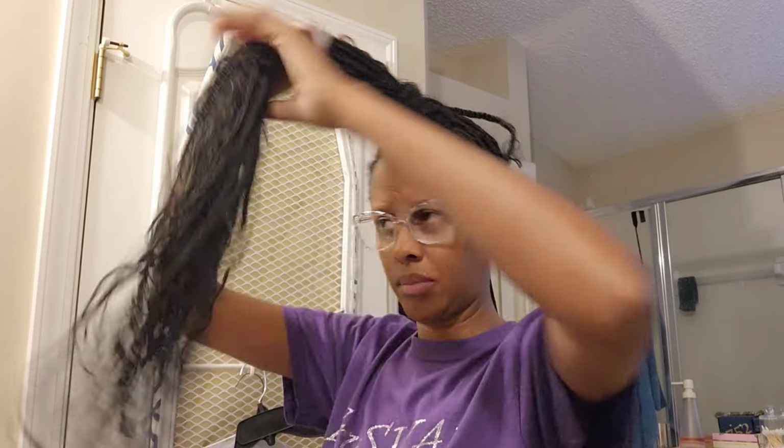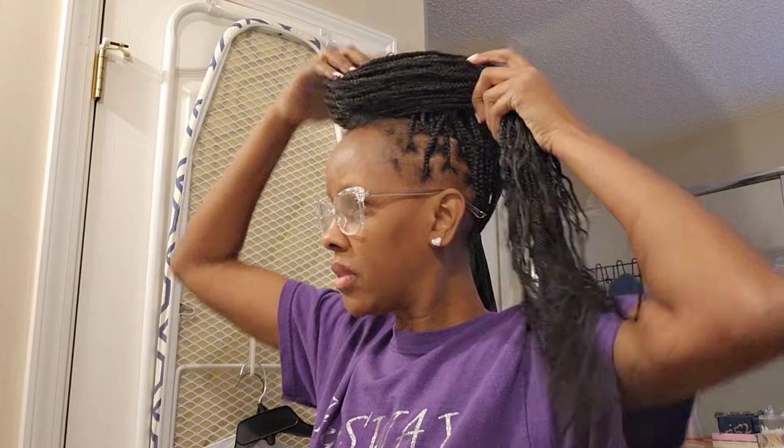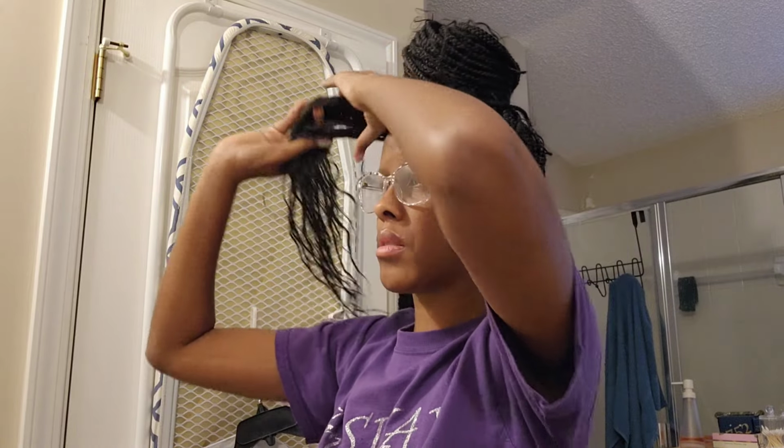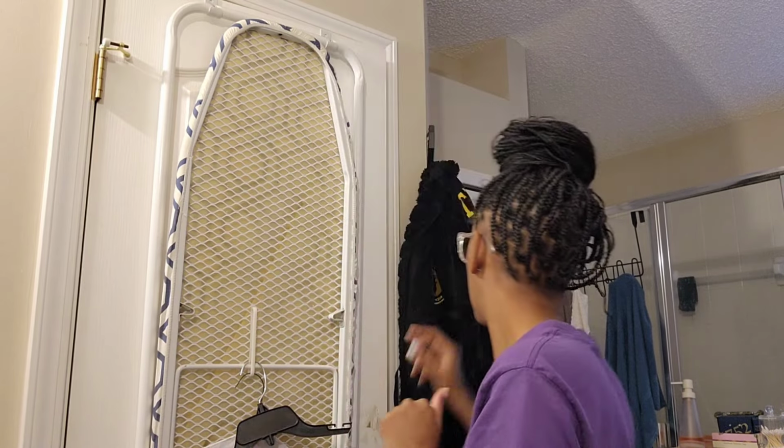Y'all, it's the next day. All of the kids are at school. I'm about to go outside and sweep this porch off so that I can put the Christmas mat down, because I still have not put the mat down outside, and a lot of other stuff needs to be done. So that's what I'm about to do. And it is freezing outside. When I say freezing outside, it is freezing outside. So let me get my robe.